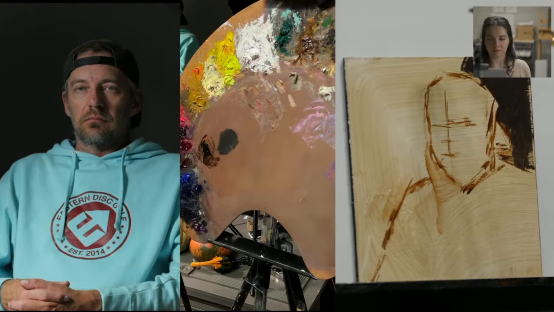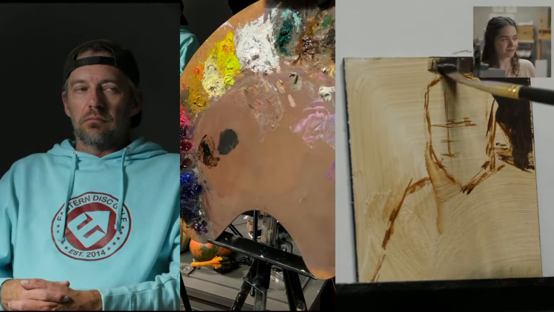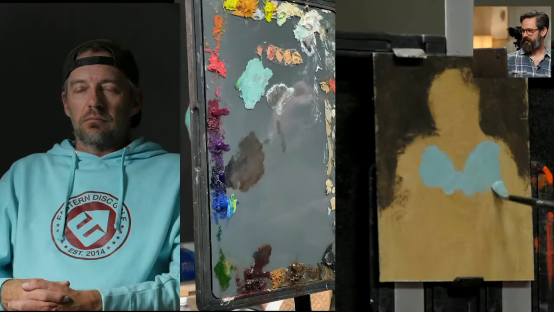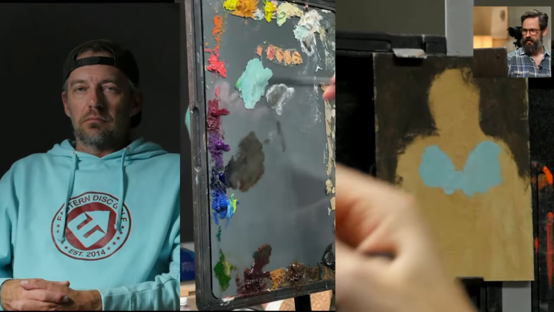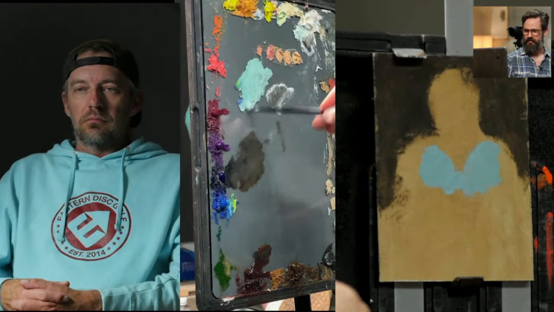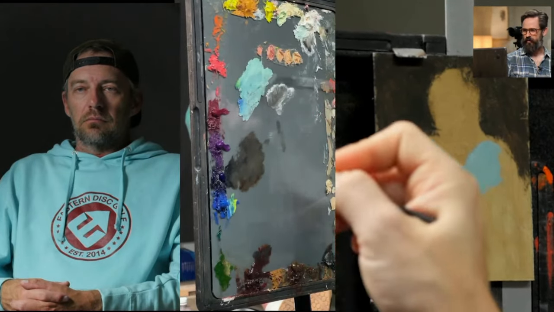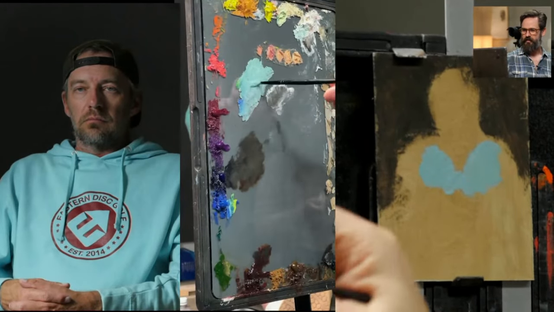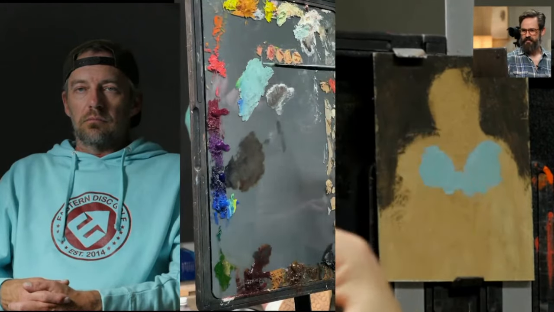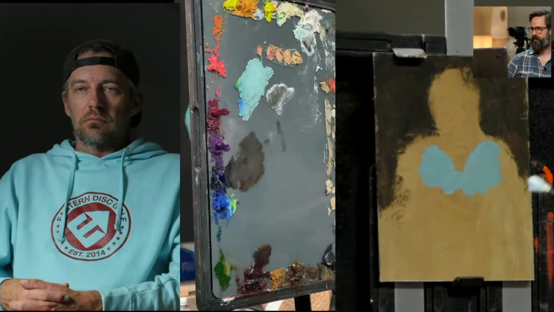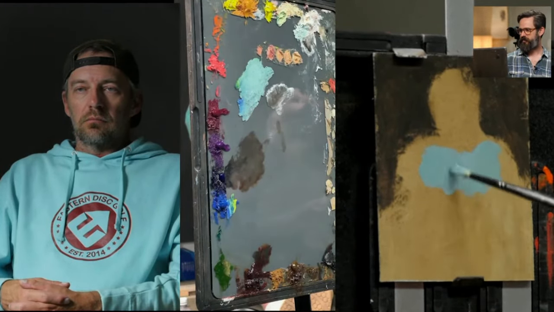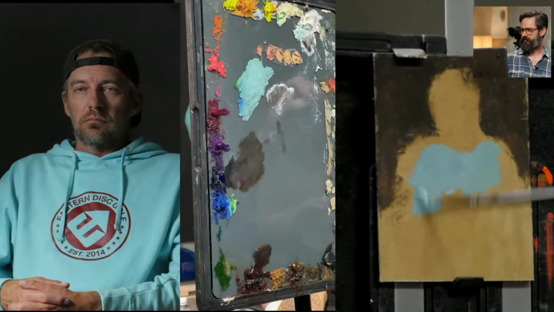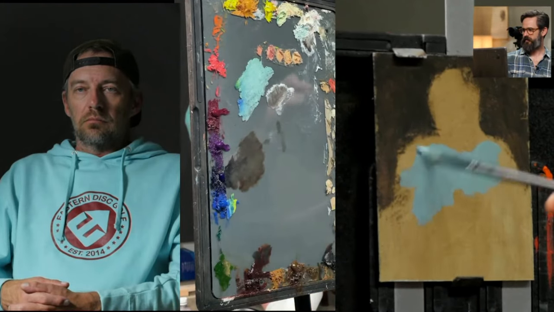And just go ahead and pull that teal in there. The other reason is freshness: I want to make the fewest mistakes on the most important part. If the face is the most important part, then if I get everything around it set, the context is set, and I can paint a much more fresh portrait by making sure everything else in it has been taken care of and balanced.